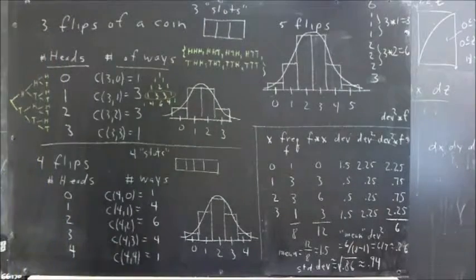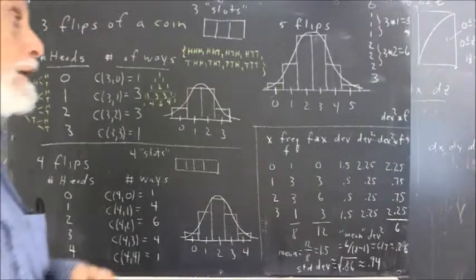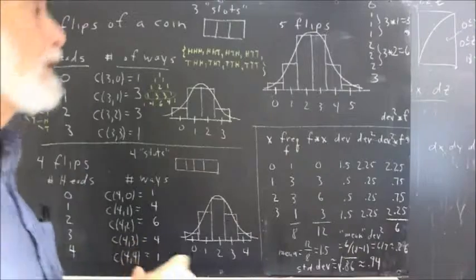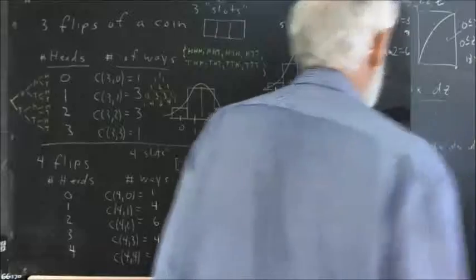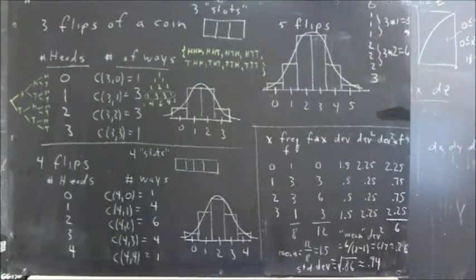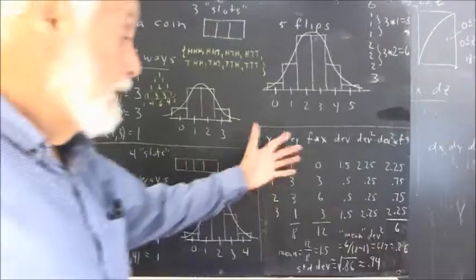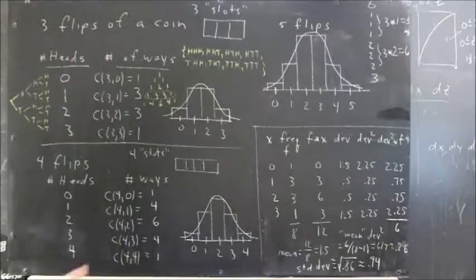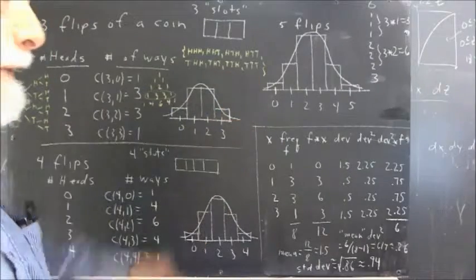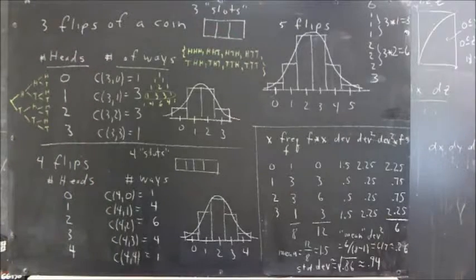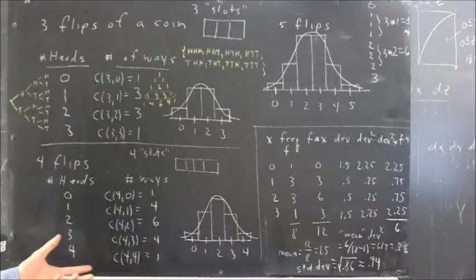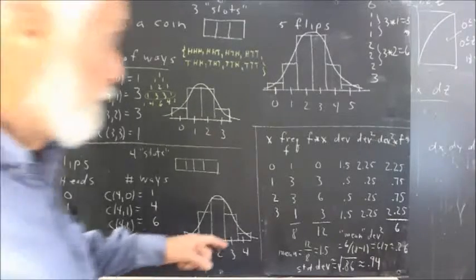Now what I want to do then is calculate the standard deviation of each of these distributions. And actually I'm just going to calculate the one for 3 flips. You should then do the calculation for the 4 flips and the 5 flips. I'll probably do one in an extra supplementary video for 10 flips. We'll see what that looks like.